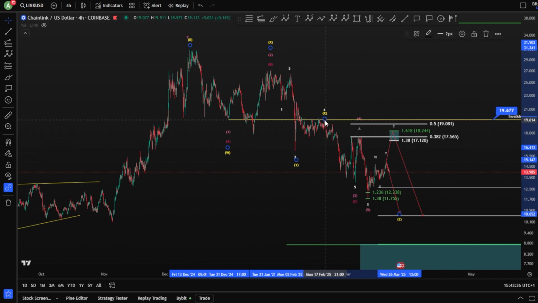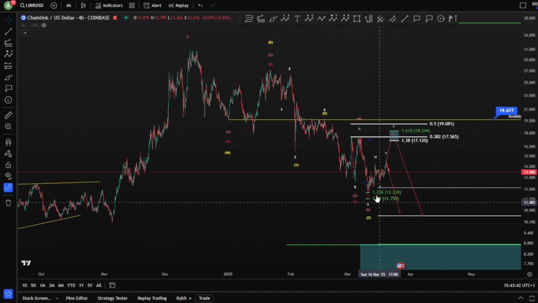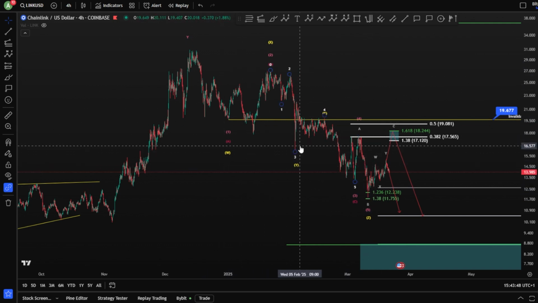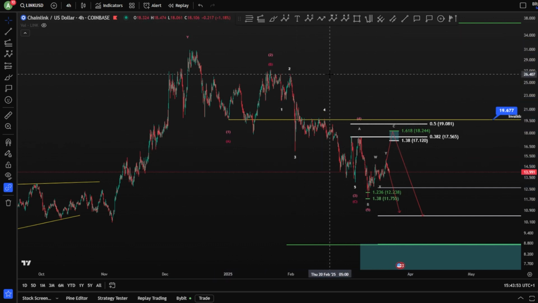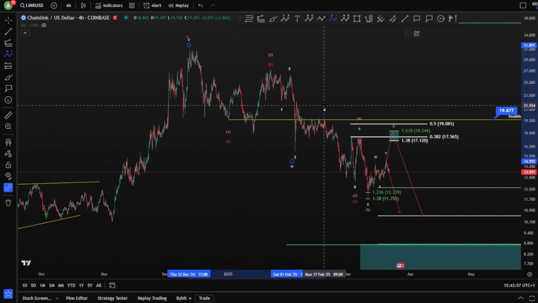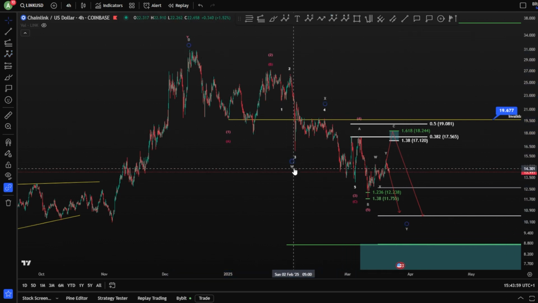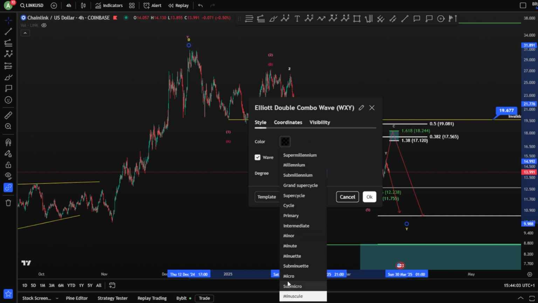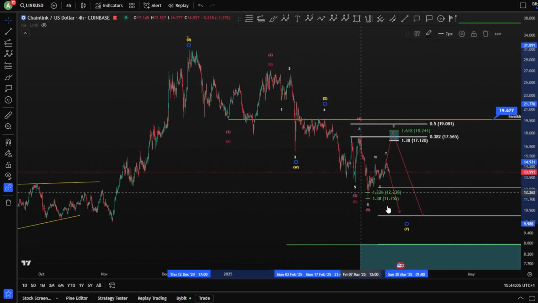And A, B, and a C as a running flat, and then A, B, and a C for a wave Z here. But then the wave C has finished in a zigzag. So crazy. Let's say W, X, and a Y. Then, okay, in Link, therefore, it is much easier to take a W, X, and a Y. That's much more convincing and much higher potential. Here we go, guys. In Link, it works.